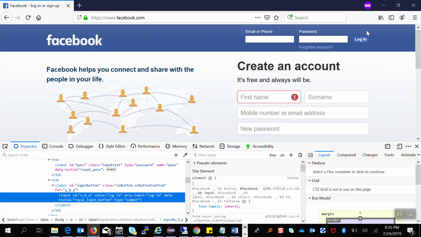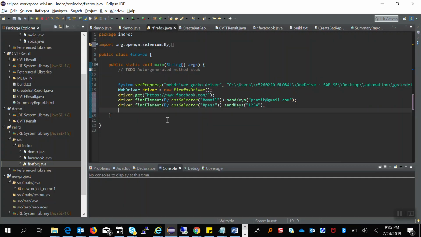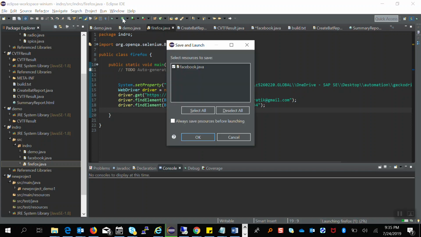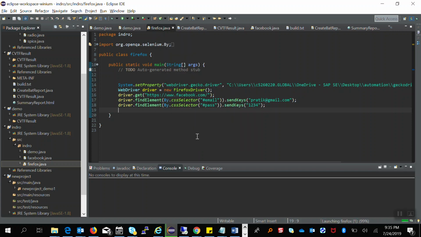So in this lecture, till this much, we can validate this email or password field. Okay, so just save that program and run your program. Let's see whether it can send our Gmail and password to that particular field or not. So let's run this and just click on OK and see.